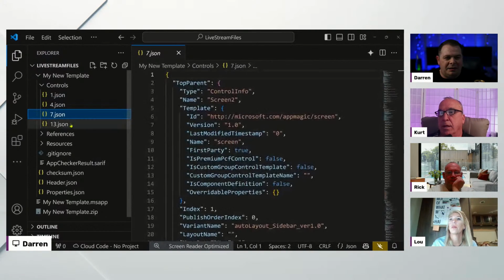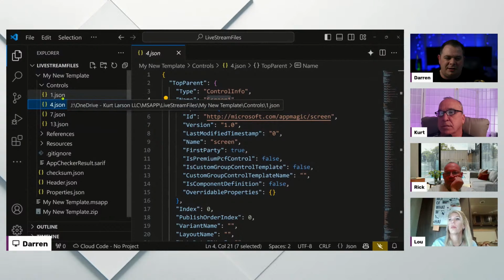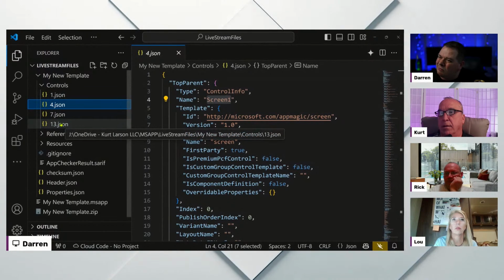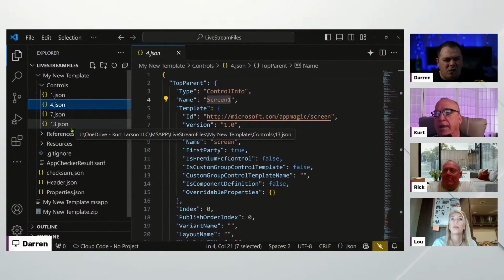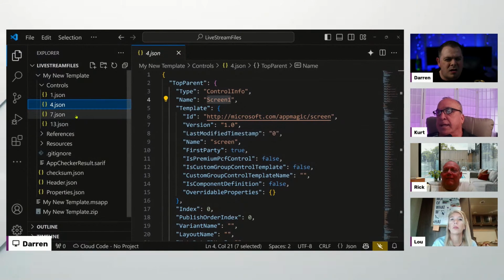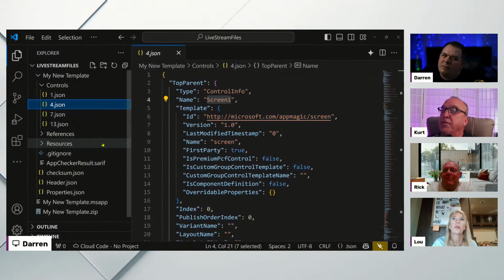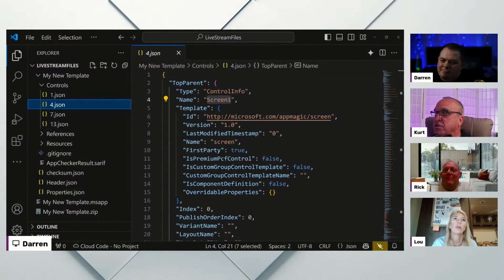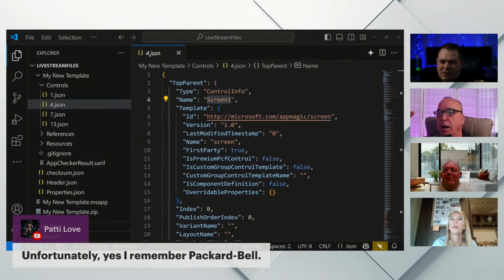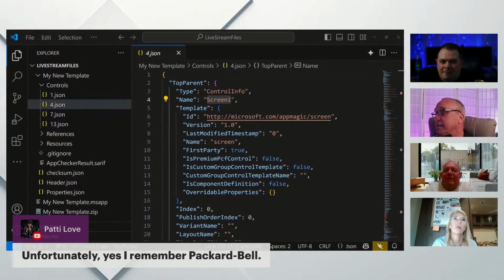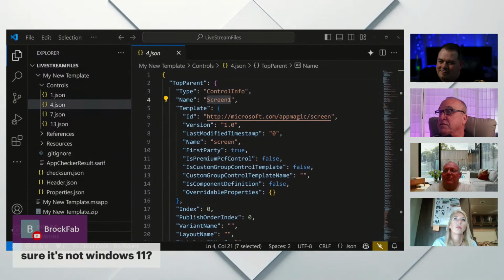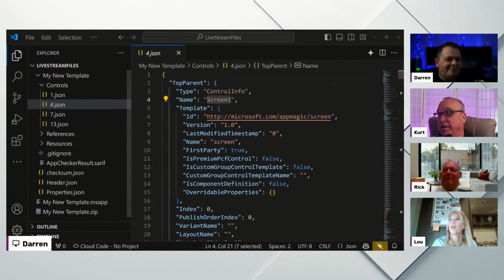Okay. Yeah. And I do find it interesting, Kurt, that why didn't they just do 1, 2, 3, 4? Why did they jump numbers here? Do you see any pattern? Yeah, that looks like a Fibonacci sequence, and I'm thinking what that is, they're allowing room in between. And I think you're right. I think it's for insertions. They're allowing room for insertions, maybe. Okay. So I'm thinking you were right about that. I was at the control level, but maybe it's at the screen level where you can move stuff around. And that might be interesting to see if you can move that screen 3 to change the order of your screens. I don't know. See what it does with that.